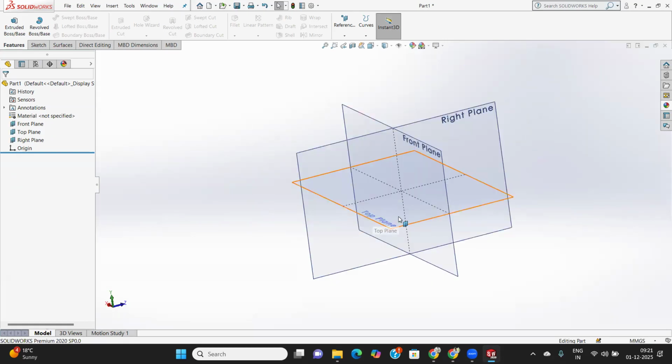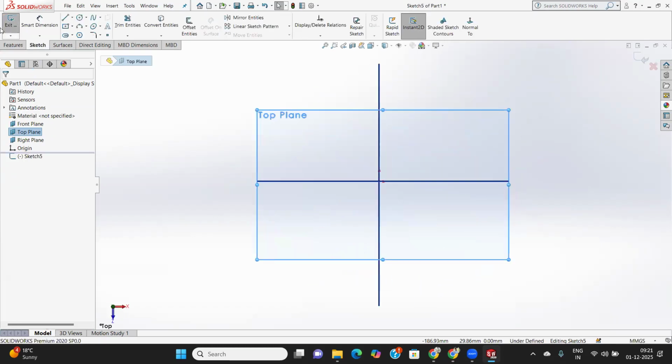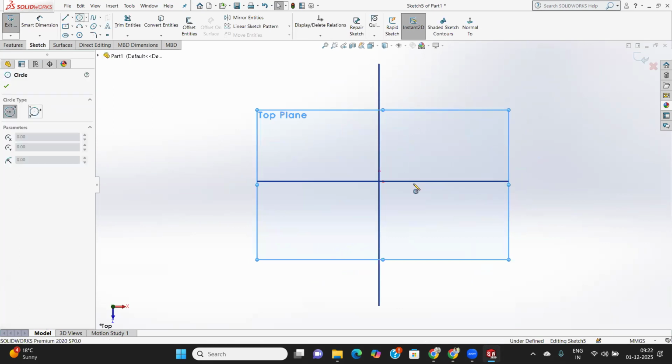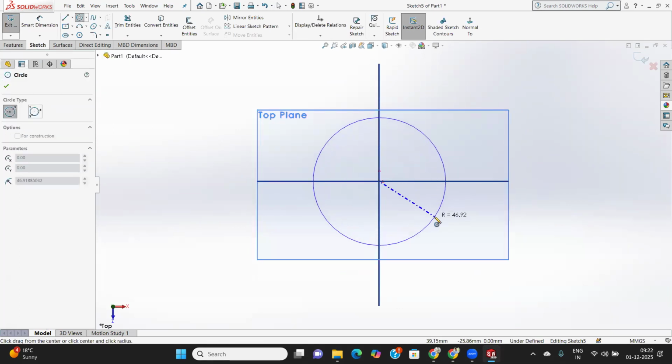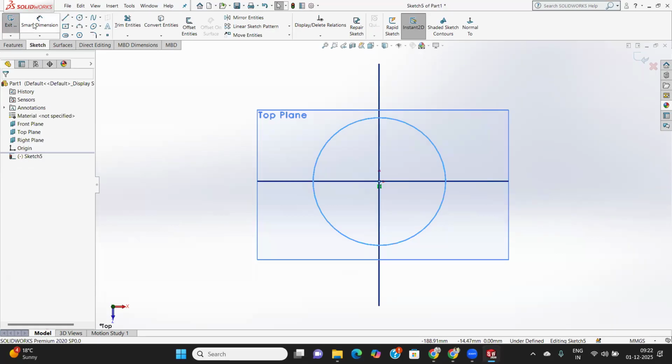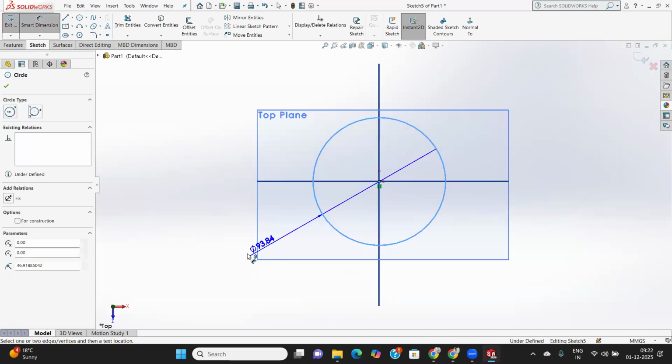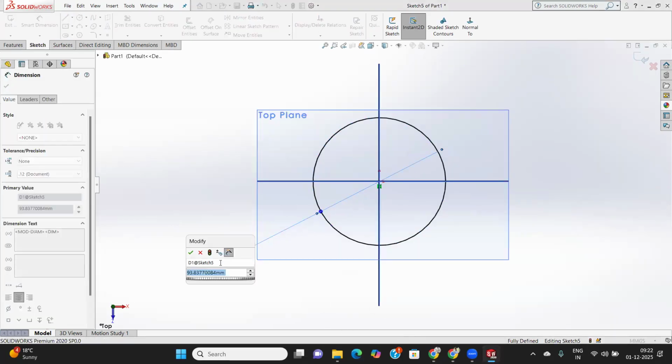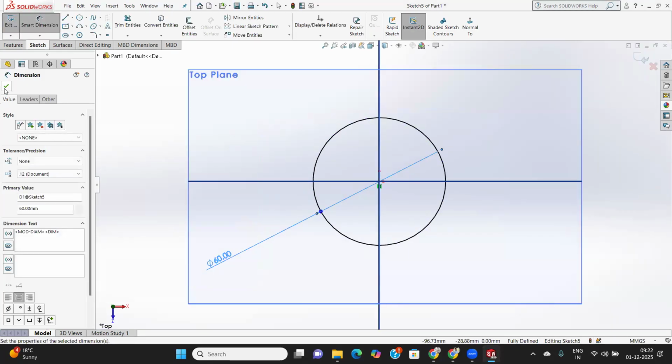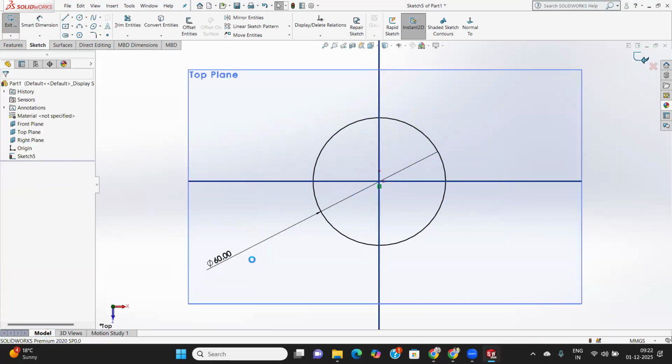I just make here a plane, top plane, and then go to the sketch. I just make one thing as this circle. This diameter I take here as suppose 60, and exit my sketch.